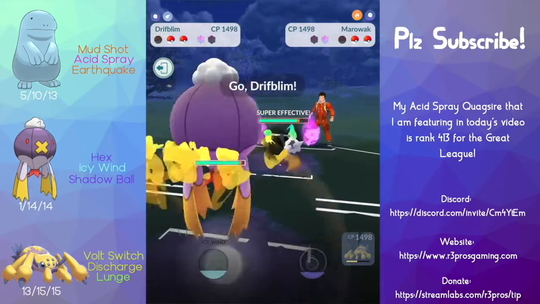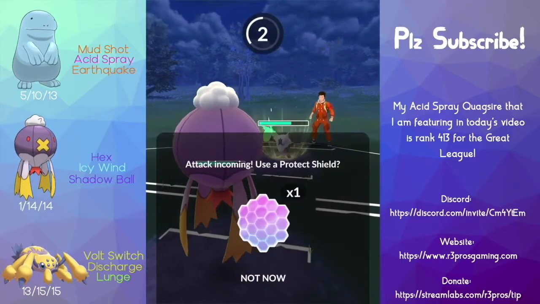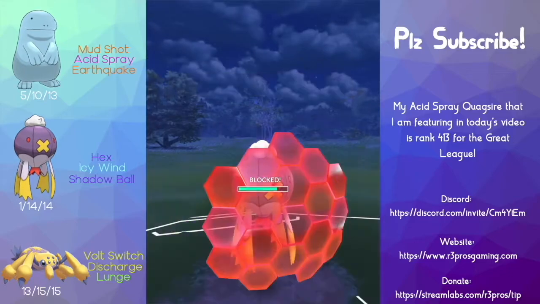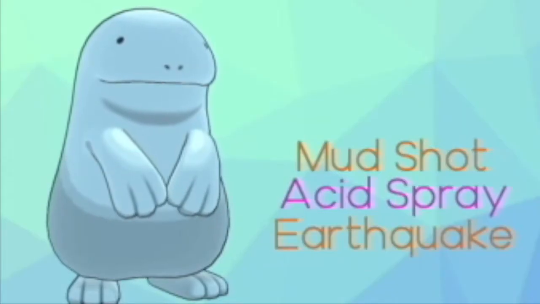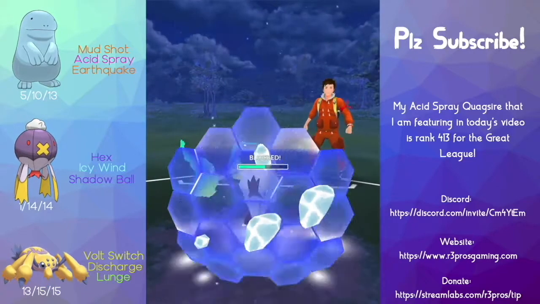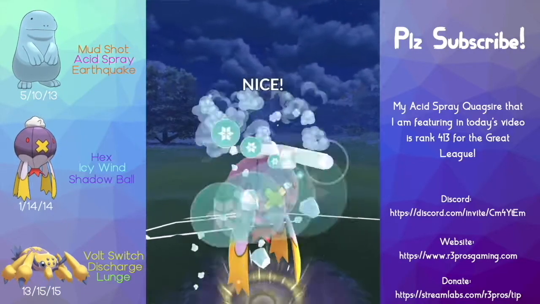So we're running a team of Quagsire, rank 14 Drifblim, and then Galvantula in the back. Quagsire looks so cute. I mean, just look at this thing. It's so squishy, but it's tanky at the same time. Anyway, let's get into these battles.